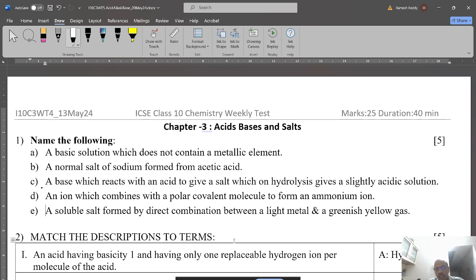Normally in chemistry, take it from me, if there is a 1 mark question, short questions or anything like that, you need to write at least 2 or 3 sentences. Then you are sure that the 1 mark will come. Or minimum you write at least one sentence. Don't write one word. Try to avoid it. If you don't have time, it's okay, but try avoiding it. So you should write: hydrogen ion which combines with the polar covalent molecule to form ammonium ion. So it is the hydrogen ion. That's how we have to say that.